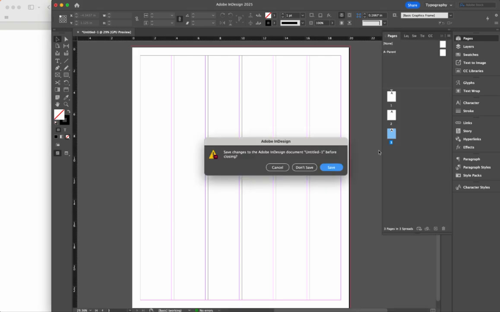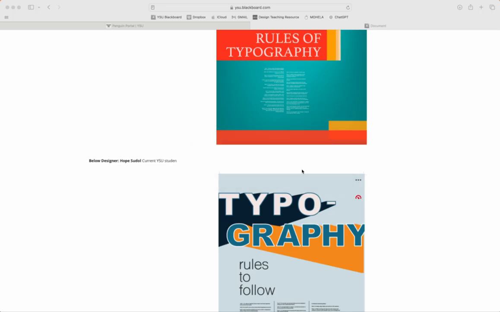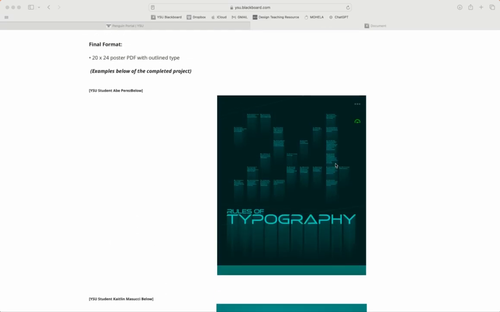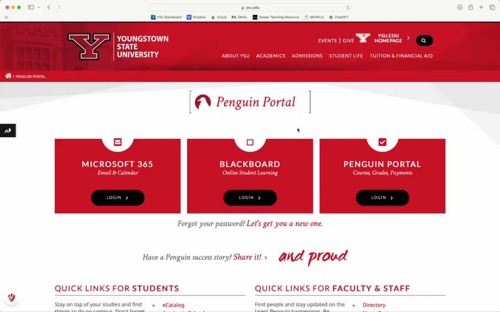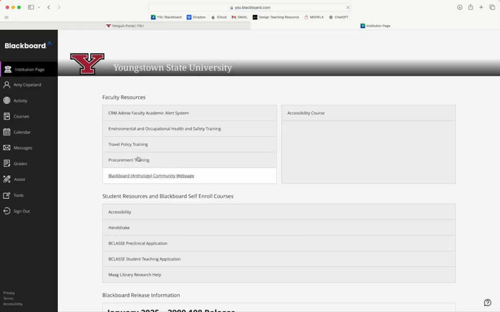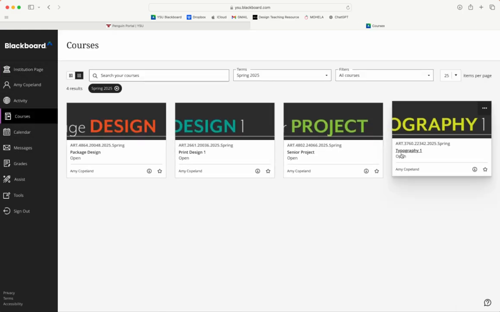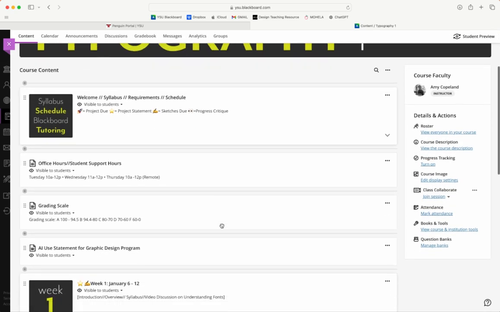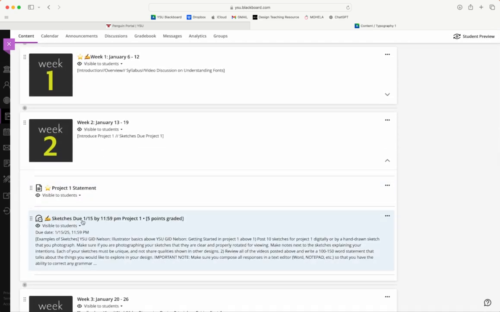So that is basically my introduction to Project 1, kind of a way to get started. But the first thing that's due, if we close this file, the first thing that you see that's due is sketches. So everybody should post their sketches. I totally got lost here. Everyone should post their sketches by the 15th. So this is the next, and really that's all you have to do this week is just those sketches.